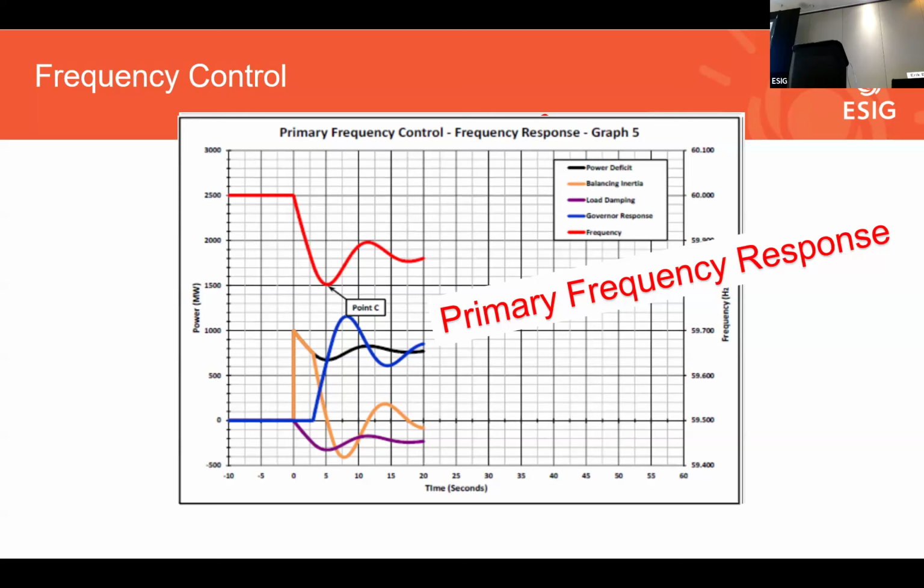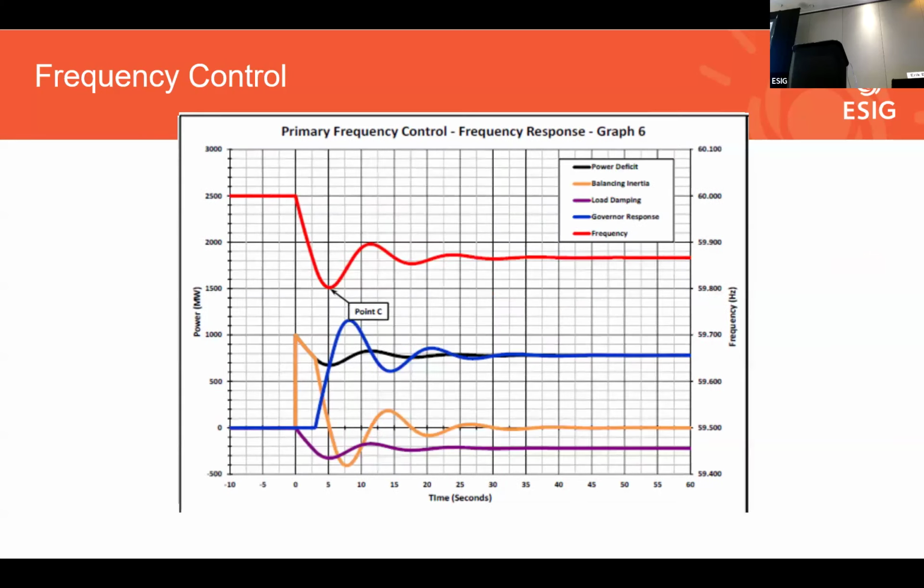So that steady state frequency then continues and balances out. And of course, we want to bring that frequency back to its scheduled frequency, so that if another event were to happen, what we're concerned about is a number of things, but one of the things we look at is at some point, if the frequency gets below a certain level here, then we'll be tripping off load. Right, so we want to avoid that for credible events.